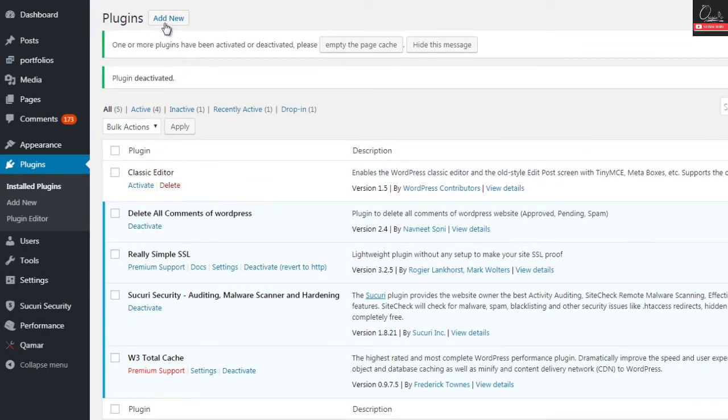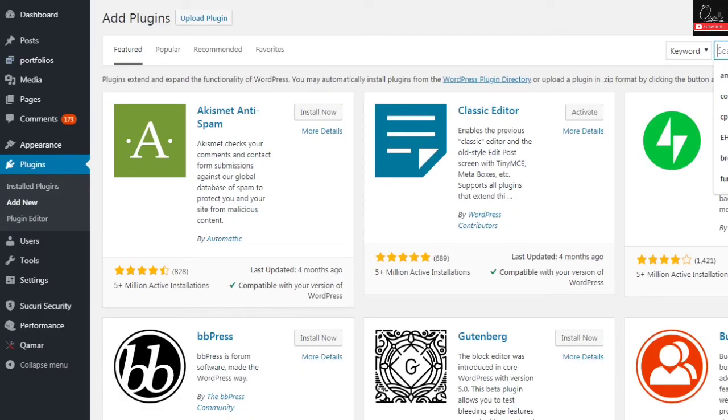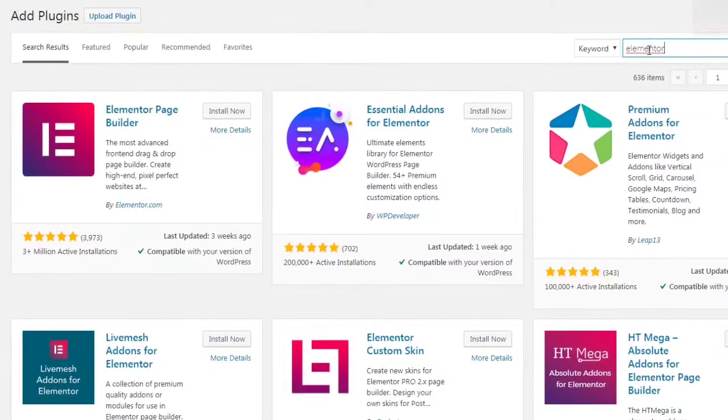What I do want, I'm going to click on add new. We're going to type in Elementor. So that's Elementor, make sure we spell it right, like that. Immediately upon entering the keyword, we can see Elementor Page Builder here. Bear in mind they have a pro version which you can buy, but you can do a lot with their free editor. Just the free level itself, there are a lot of really good features, and that's why I like it and why I feel comfortable recommending it to you.